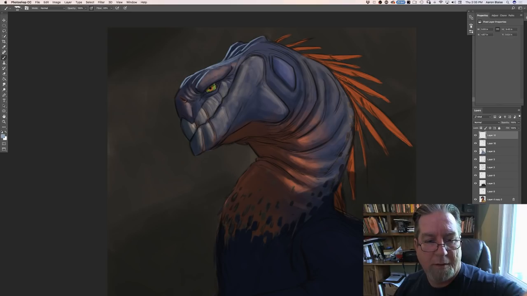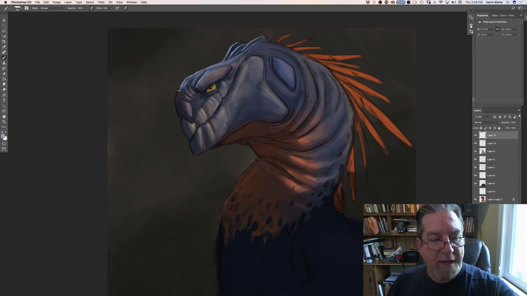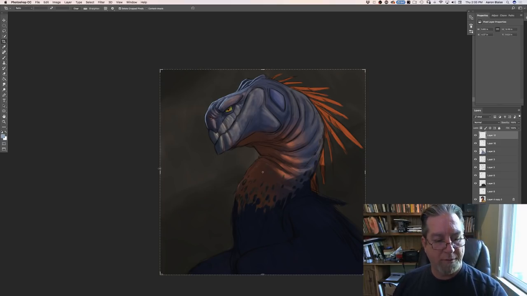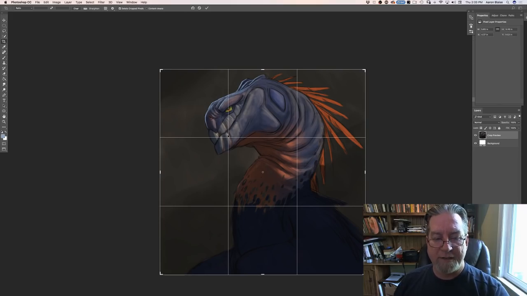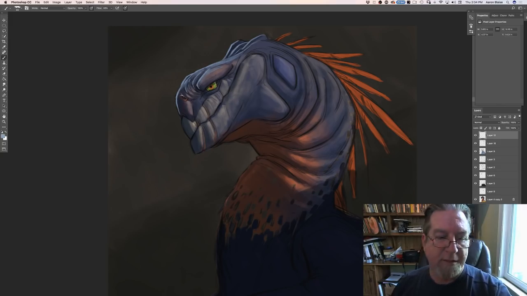What do you think about the rule of thirds? How often do you keep it in mind when drawing? Every time. I always use rule of thirds. And it's funny, you may not realize it, but as humans, we kind of automatically fall to that. But I really use it all the time. And if you look at his eye line, his eye is right on the third. As a matter of fact, if I set up my crop tool, look at that. His eye is literally on the third. Now I didn't even try to do that. You just automatically end up there, as we just tend to. It's just something that feels comfortable for us. So I'm adding this secondary light that helps describe texture a little bit more, helps describe form a little bit better.